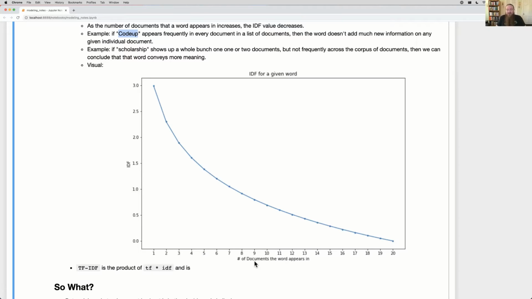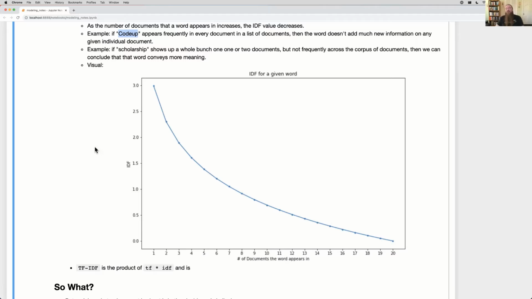And if we wanted to change our level of detail, if we had a whole lot of seasons of a show, we could treat the season as a document and analyze it that way. And we could say, wow, the last season was really dark compared to the first season, right?